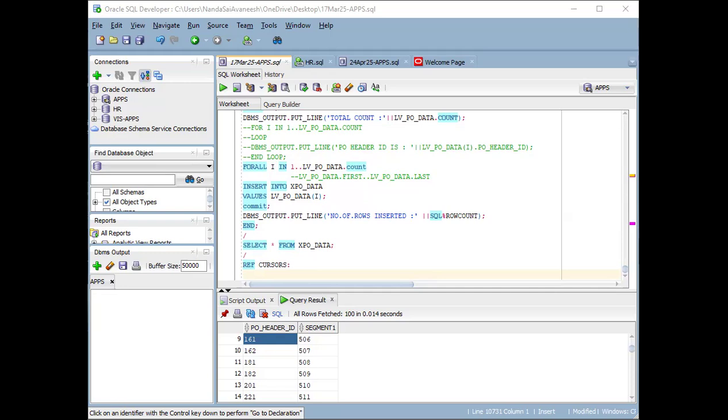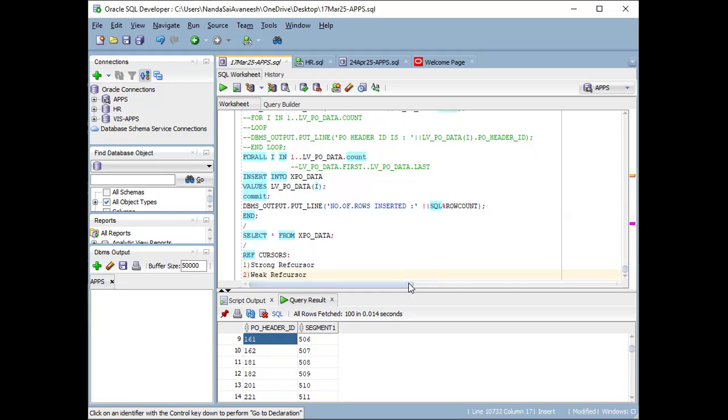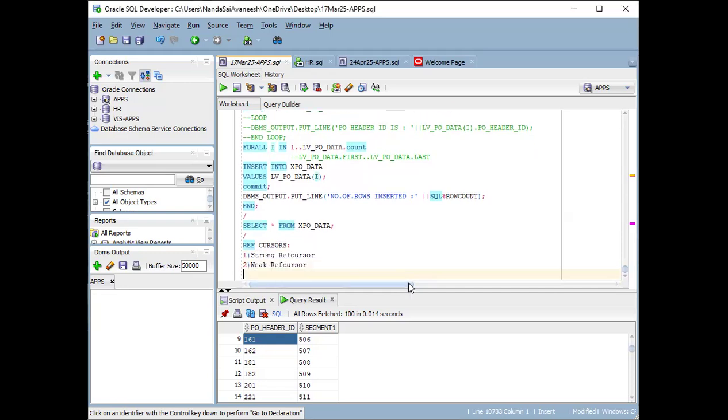One is strong ref cursor and another is weak ref cursor. Strong ref cursor is a ref cursor which has a return type. Weak ref cursor is a ref cursor which does not have a return type.